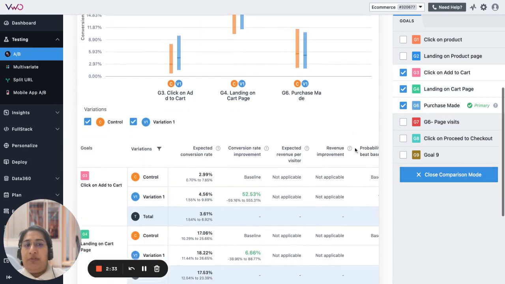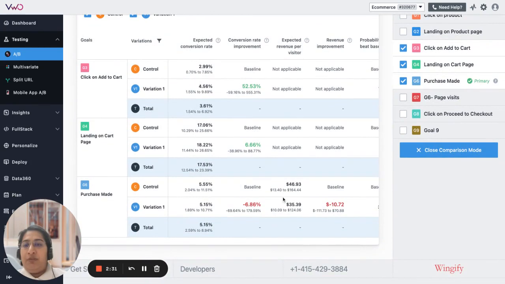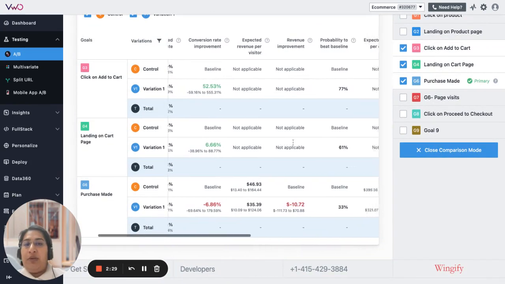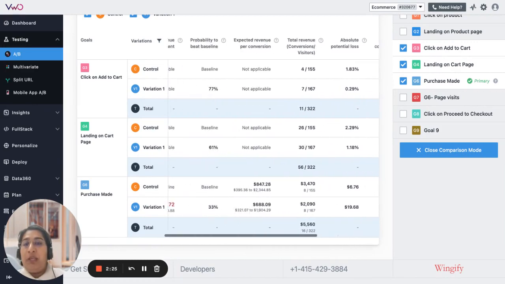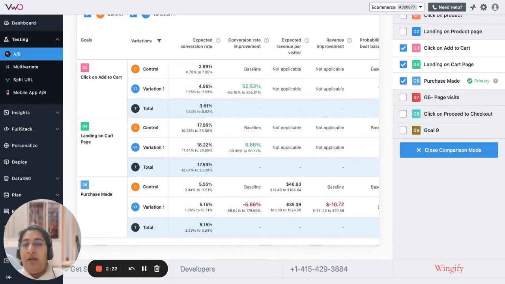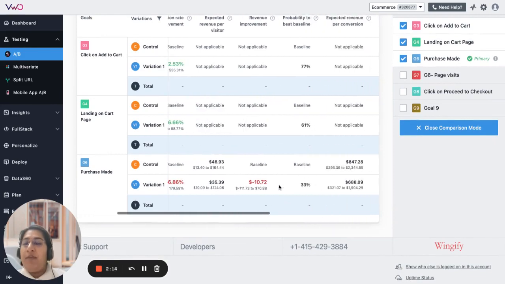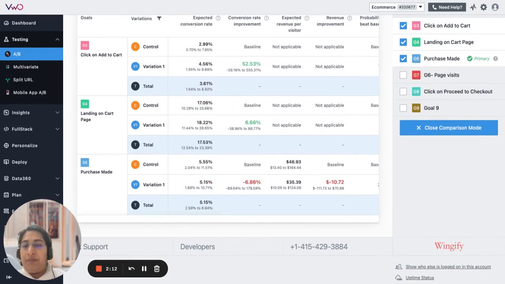You can view this information in a table that is going to give you the details about each of the goals. This way you will be able to compare the data and see how many of them are clicking on the cart CTA, how many of them land on the specific pages, and then finally how many purchases have been done.